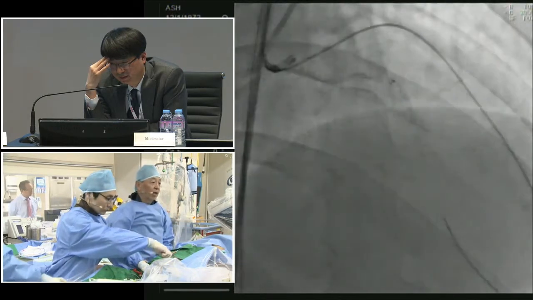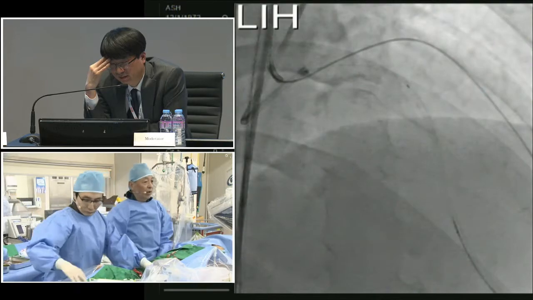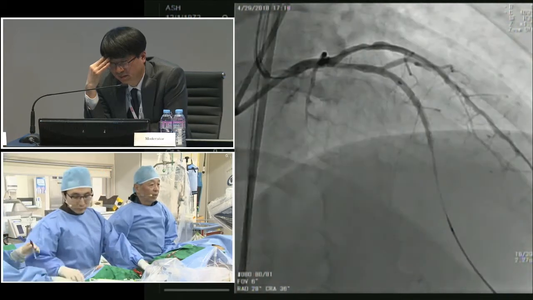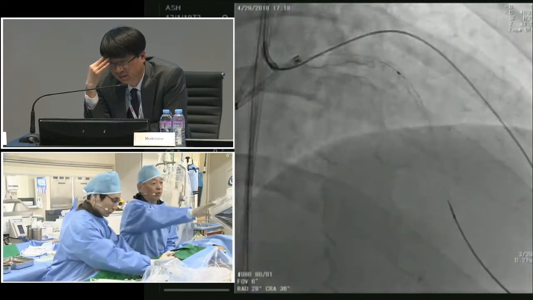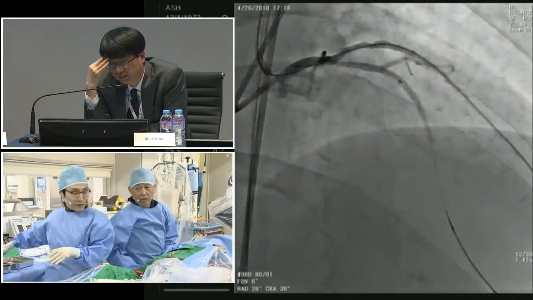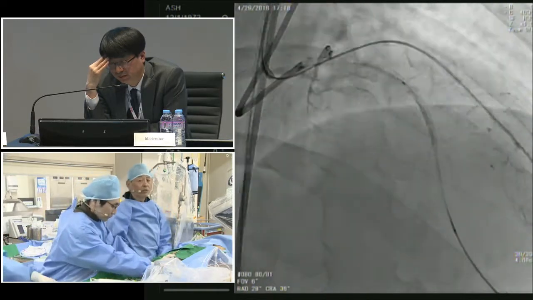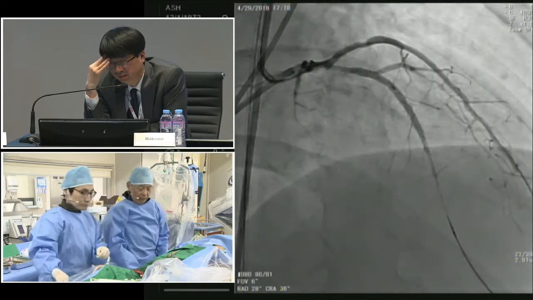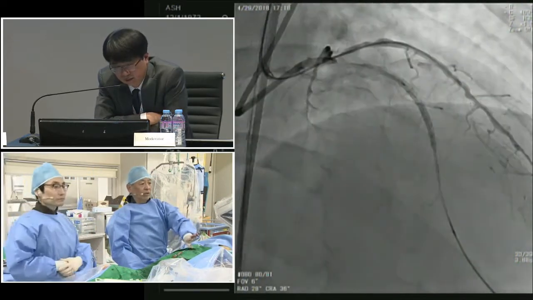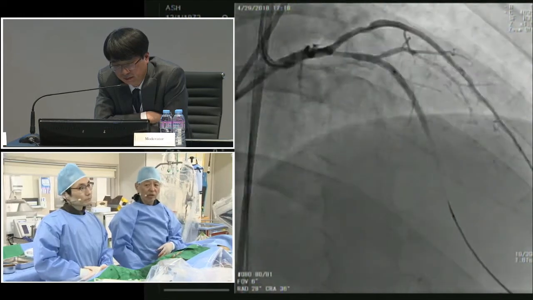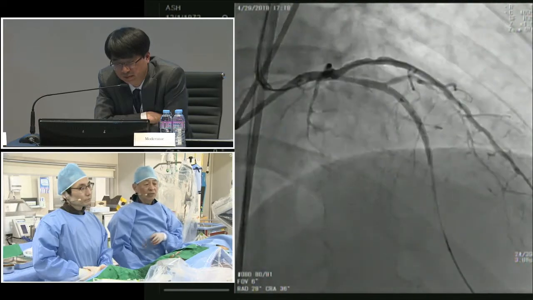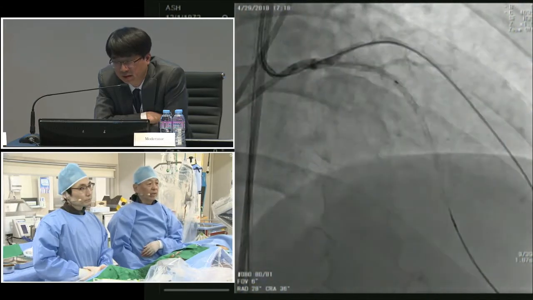And we are thinking about how to treat the LAD ostial region. One option is of course stenting, crossover the left main trunk and cover until the healthy part, just proximal of the diagonal branch. However, this patient is a very young guy, 45 years old. So if possible, I want to avoid putting a stent crossover the left main trunk, circumflex crossover stenting. So one option is, after 2.5 cutting balloon dilatation, the response is not so bad angiographically, drug balloon only, and observe. What do you think about that idea?